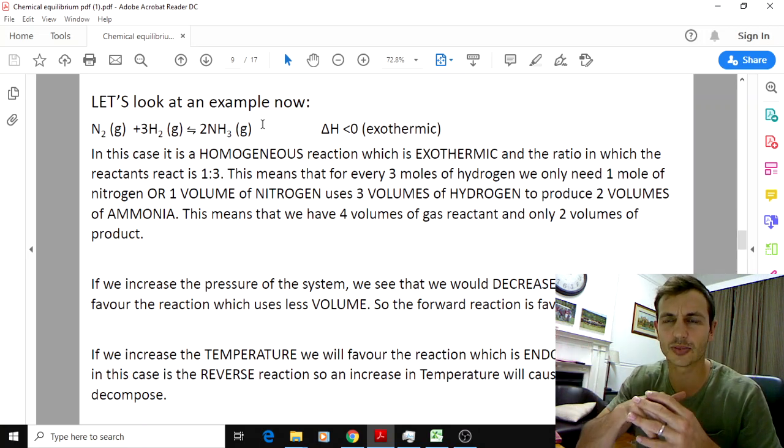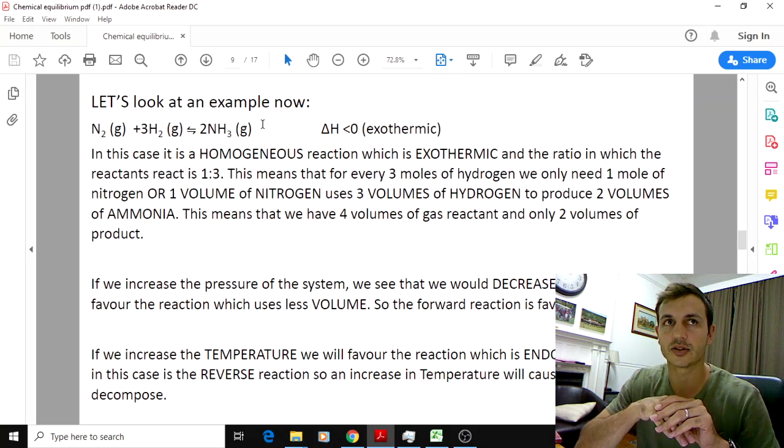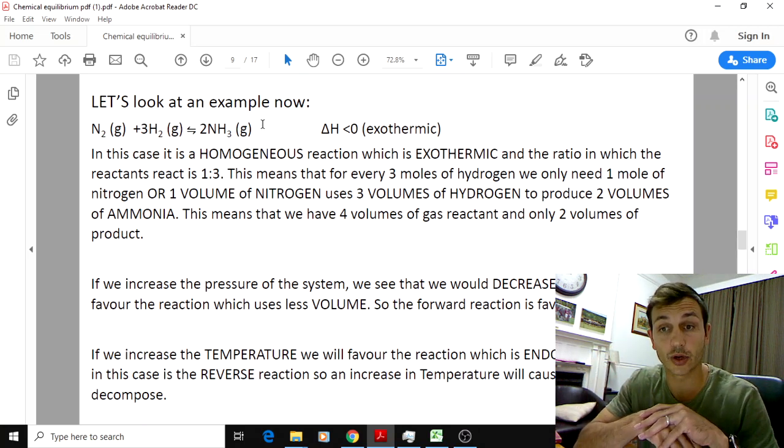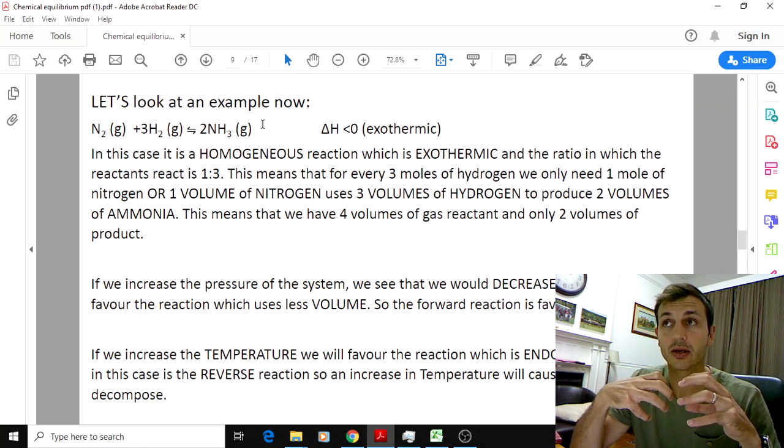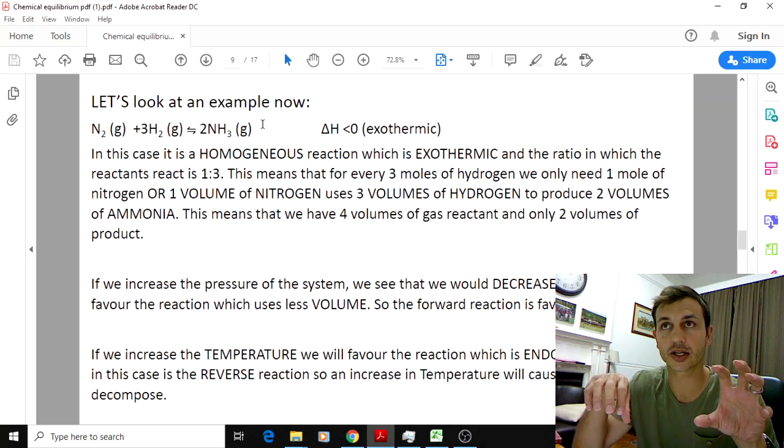It's just a silly example, right? But hopefully it gives you some understanding of what we're dealing with here. There's always a disturbance, and the disturbance needs to be countered. That's how Le Chatelier's principle works. So now, if we increase the pressure, the reaction will move in the direction that will decrease pressure. Increasing pressure means we need to now decrease the pressure.